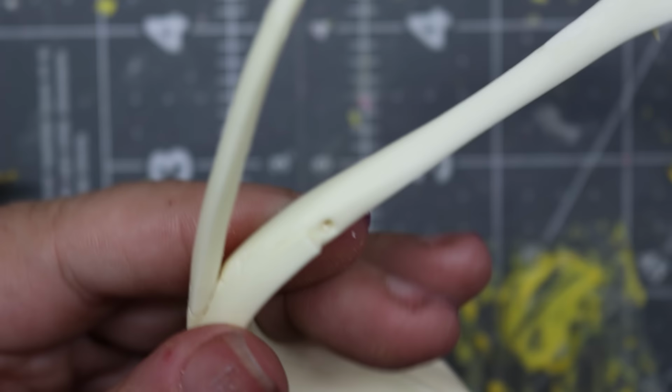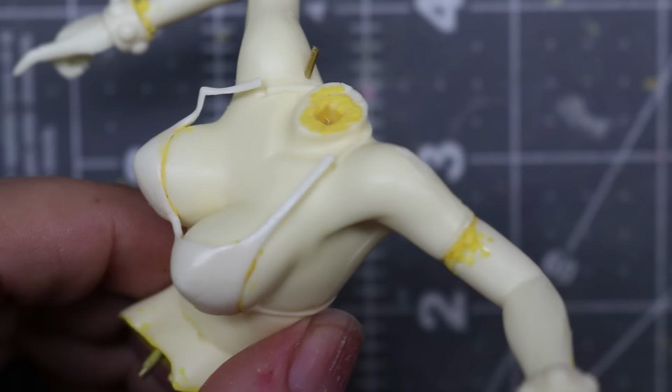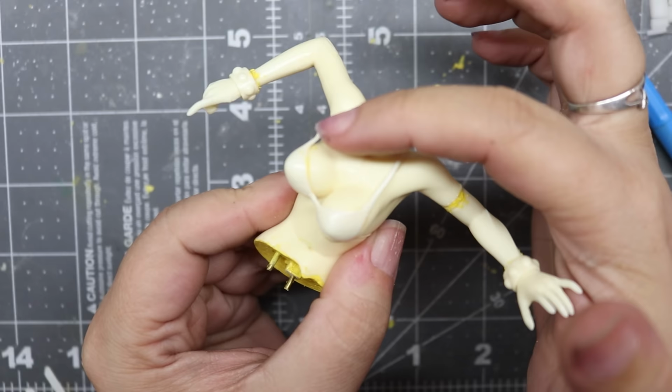I'm also preparing the hair connections to leave them ready to fuse in a bit. That means sanding them as flush as possible and filling any gaps. I went into detail on how to do this with my Asuka video, so be sure to check it out if you want to know what's going on here. Now to fix those straps. I'm just applying a little bit of heat to bend them back into shape, the same way I did the strap.